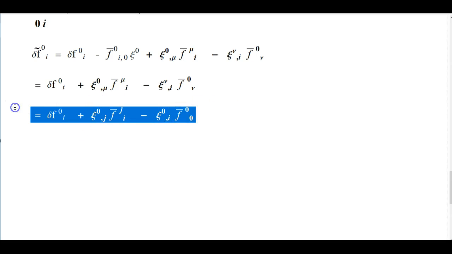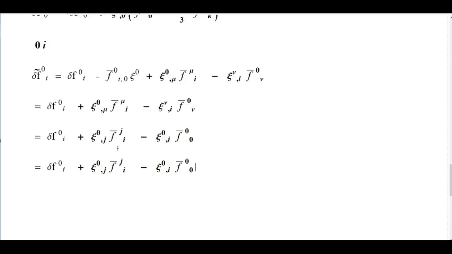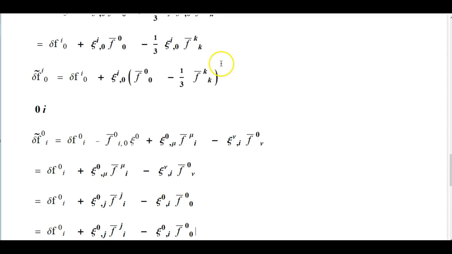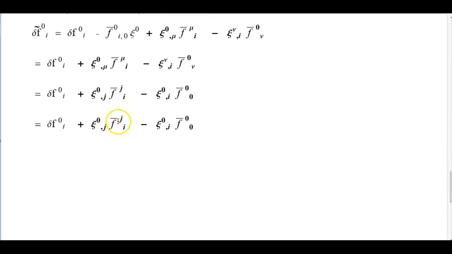Okay. Now second term, again we can write it in terms of its trace. This f bar ji, I can write as delta ji in this form. What is that? This 1 by 3. So this I can write as 1 by 3, but now instead of saying ij, I have to say ji.